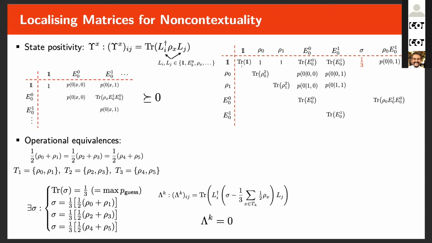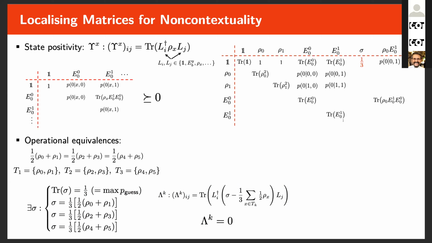And already this imposes some extra constraint on our moment matrix. And then we have these equalities, right? That just says the sigma is proportional to each of these terms. And okay, we can't directly impose such a constraint on the sigma matrices, but we can do it indirectly via a localizing matrix in the same way as we did for positivity of states. And we can see that if these constraints are satisfied, then this localizing matrix I define here, this part here in the middle brackets will be zeros, and so this matrix is identically zero.